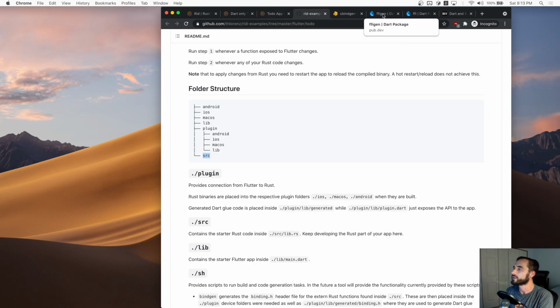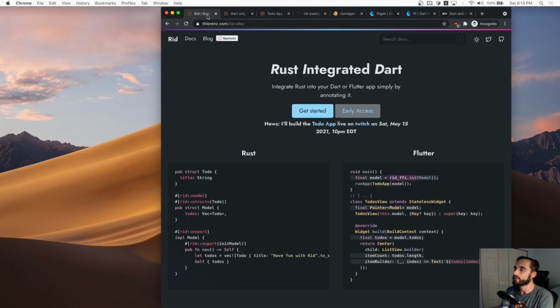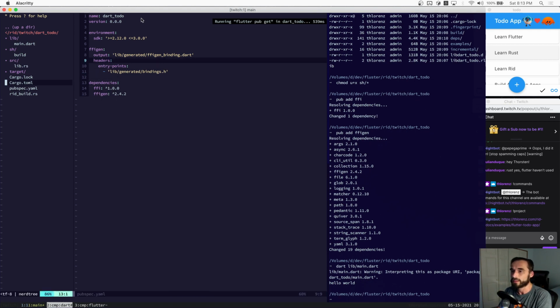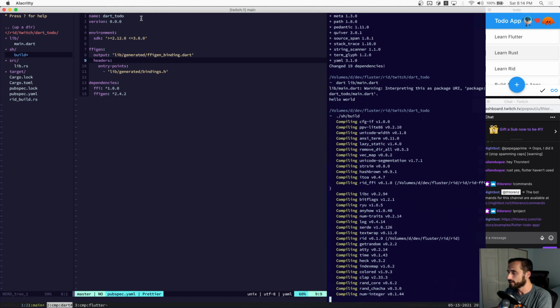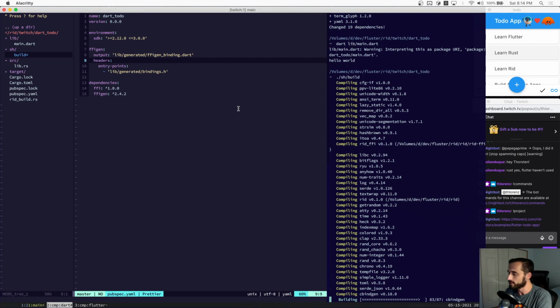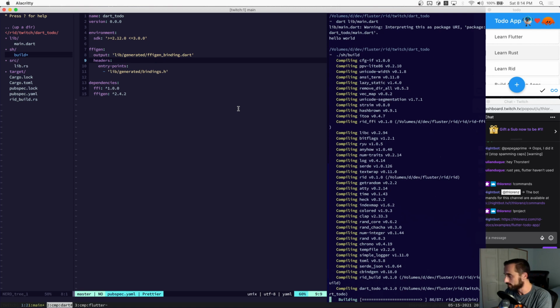Now what I wanted to show is Ffi Gen. These are tools that the Dart team actually provided to help call C-like functions from Dart, and to help generate that boilerplate code. And that's kind of what RID uses under the hood. So we got all this set up now, and the build should now be executable. Okay, and so actually at this point we should be fine to run the build. So now we can see that it's actually compiling. It's compiling not only our app, but it's also compiling RID because we were referencing it locally. And in a second, we should be seeing something interesting.